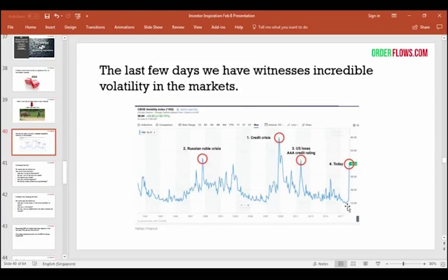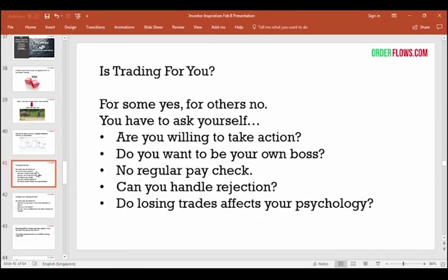And again, it's coming from a very low area. Some of these spikes weren't as low as it was. Even the financial crisis, we're already poking up above 20. Russian ruble, I mean, we had this Asian crisis before that, so we still hadn't fully recovered. But this one, I think people are expecting a pullback, but with the markets being at these very high levels, it just made the drop look more than I honestly think it really was. In percentage terms, it's not even in the top 5. Especially today, we're down another how many 100 points as well.